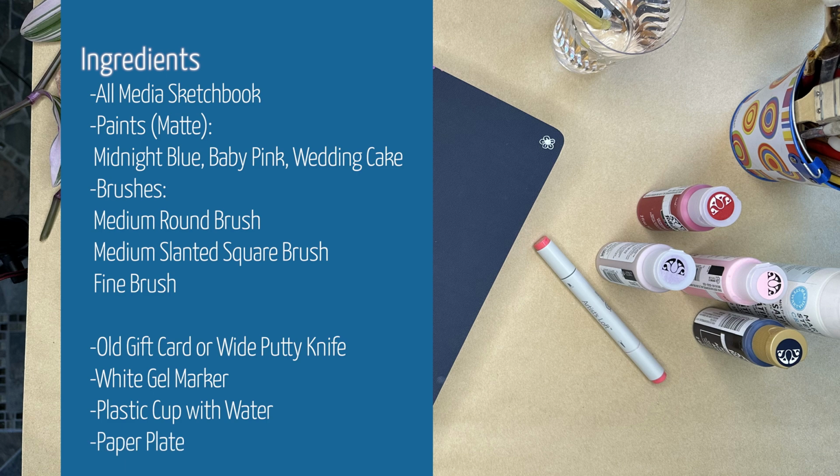Here's a list of all the materials you will need. An all-media sketchbook, some matte paints, midnight blue, baby pink, wedding cake white, or any colors that are similar would work. A few brushes, a medium round brush, a medium slanted square brush, and a fine brush. An old gift card or a wide putty knife, a white gel marker, a plastic cup with water, and a paper plate.